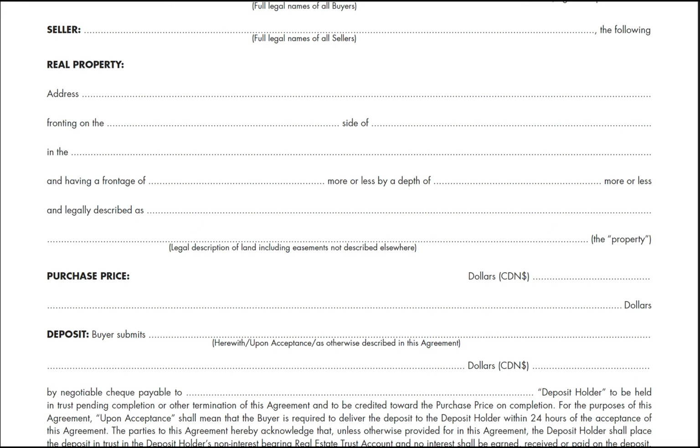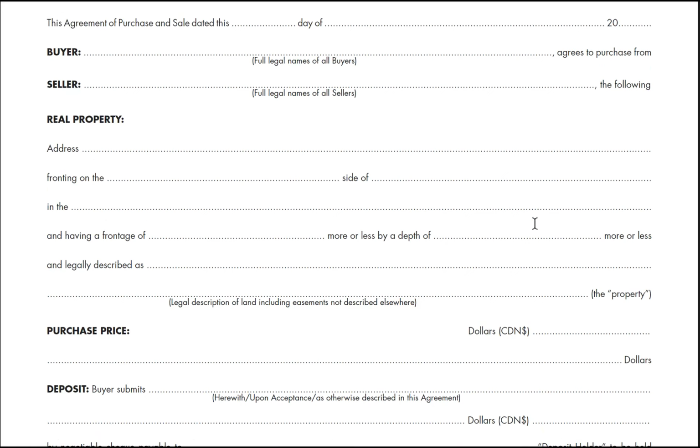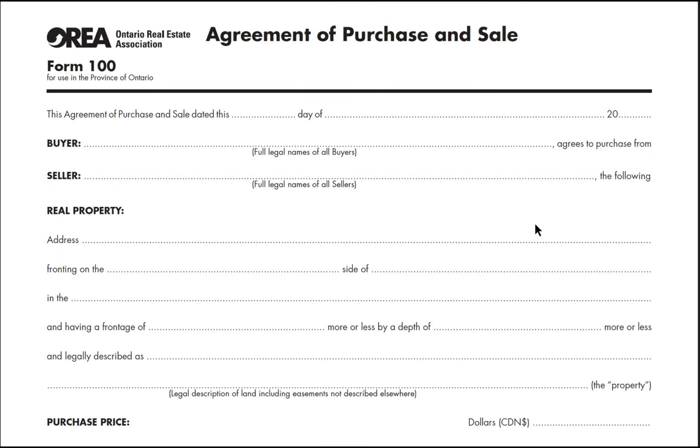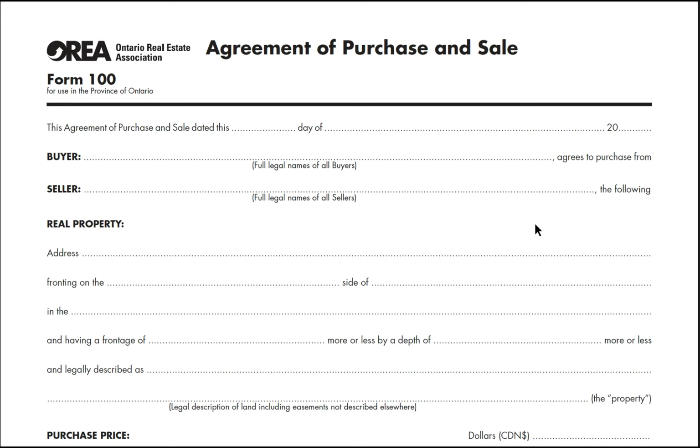So basically the responsibilities of the seller: you must provide a clear title, free from any financial claims. You must disclose any legal restrictions affecting the property, and you must ensure that all rental items are properly transferred or bought out. And spousal consent is required if it's a matrimonial home.